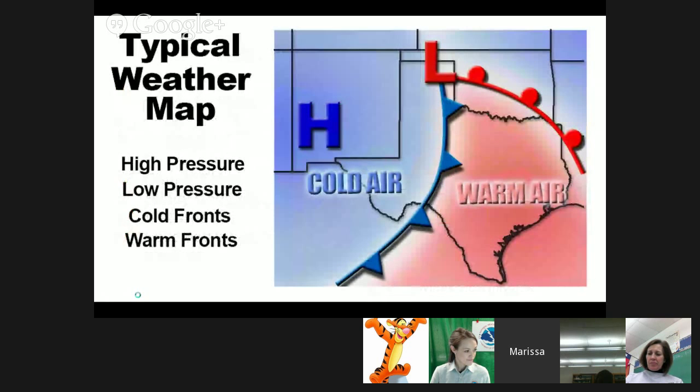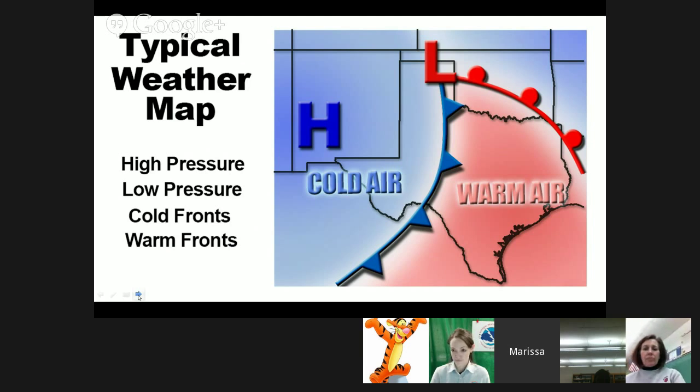So when we put it all together on a weather map, it might look like this. You've got areas of cold air, you've got warmer air. And notice that we've got to put high pressure near the colder air, low pressure near the warmer air. And separating those are these nice little colored lines. One is blue with triangles, one is red with semicircles. Well, we call these things fronts. And to kind of break it down for you, the definition of a front is just that. It is the front side of an advancing air mass.